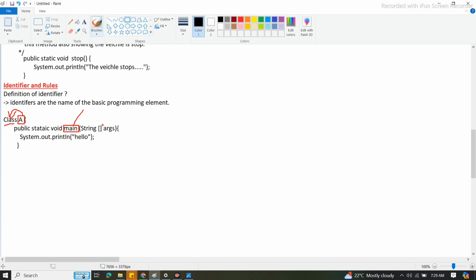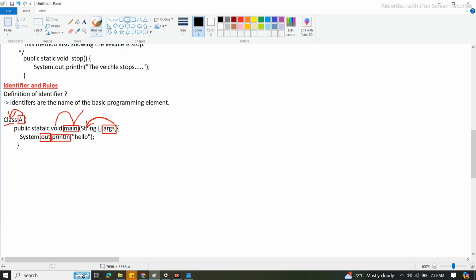So what is this args? This is a name which is pointing to this variable. What this variable is we'll also see, don't worry. So this is a name pointing to a class, this is a name pointing to a method, this is a name pointing to a variable. That means all these things are names. Here out also, because out is also a variable, an object. What is println?